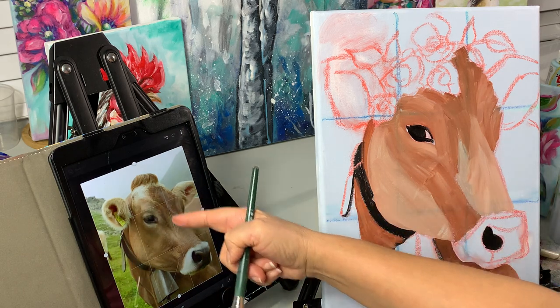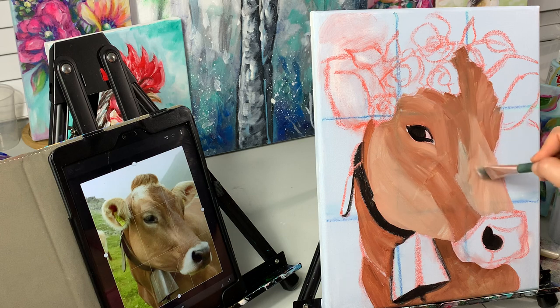Okay, so you see how he's got like a V shape here? That's what I'm trying to form. Sort of a V shape.